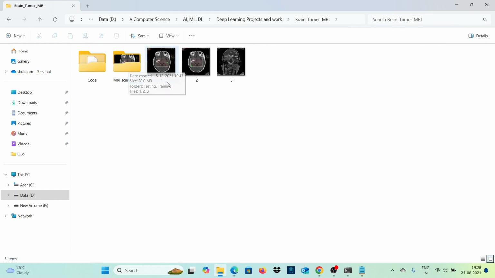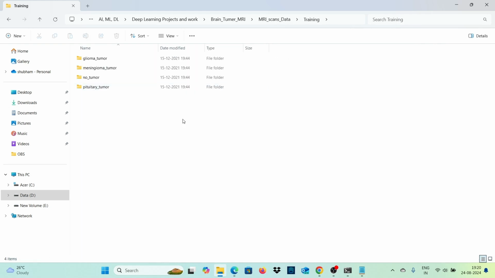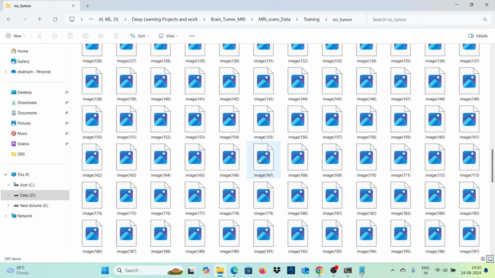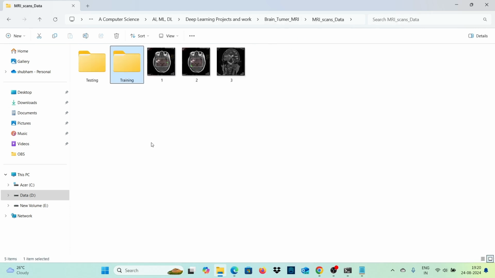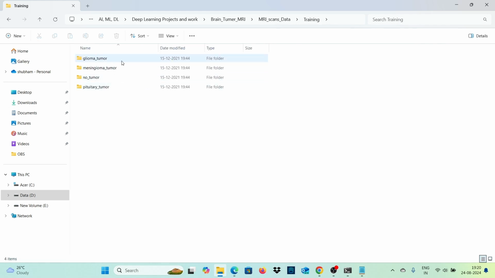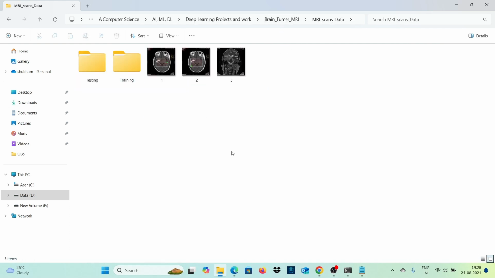These are a few images over here, and these are the images that we are predicting. Okay, so 1, 2, 3, I gave the names. These are the testing images, these are the training images. We have no tumor, and these are all tumor related images. Based on these images, our model will predict which type of tumor it is. There are, I think, 3 to 4 types. Here if I go to training, you can see glioma tumor, meningioma tumors, and pituitary tumor, the pituitary gland which is present in our brain. So it will predict all those tumors based on these training images and testing images.